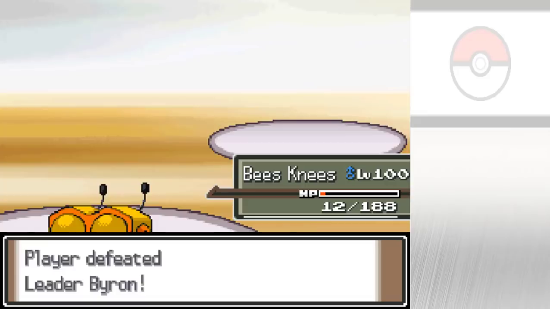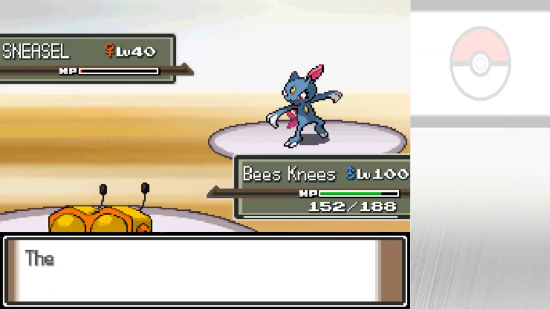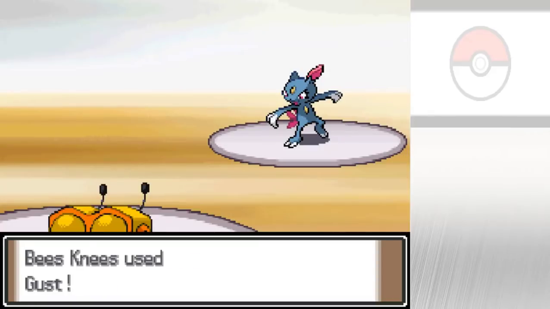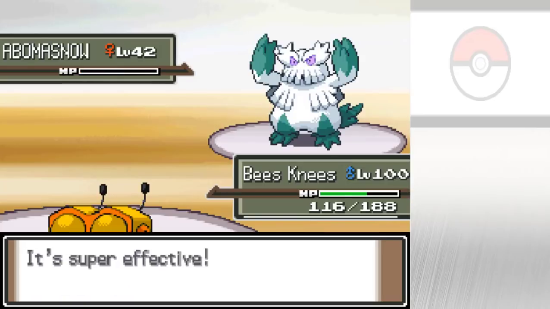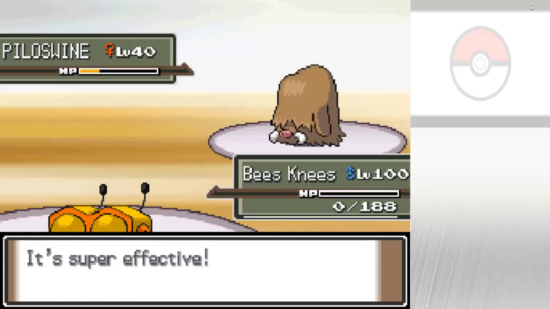But what's next? Next, we deal with some Team Galactic nonsense, and then we head over to Snowy City to challenge Candace. She's of course an Ice-type gym leader. Now, her Ice-type moves are super effective against me, but they don't do too much damage. The Sneasel actually survives a few hits, but the Ominous Wind we picked up is super effective against her Frostlass, and the Abomasnow goes down with a Bug Bite. But of course, the last Pokemon, Piloswine, knows Stone Edge, which is going to kill me.